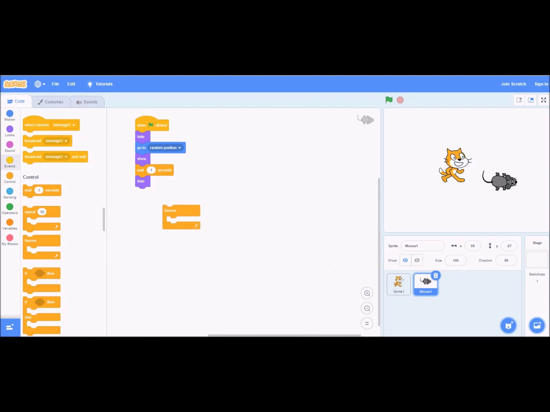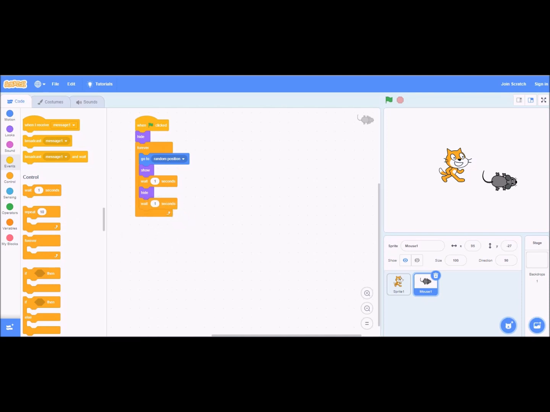Now most of this needs to go inside the forever loop. Everything apart from the first hide, because we do want our mouse to be hidden when the game starts. So we'll pop that inside there, and actually there's one more block that we'll put in there, which will be a second wait 1 second block, and we'll put that in right at the bottom.